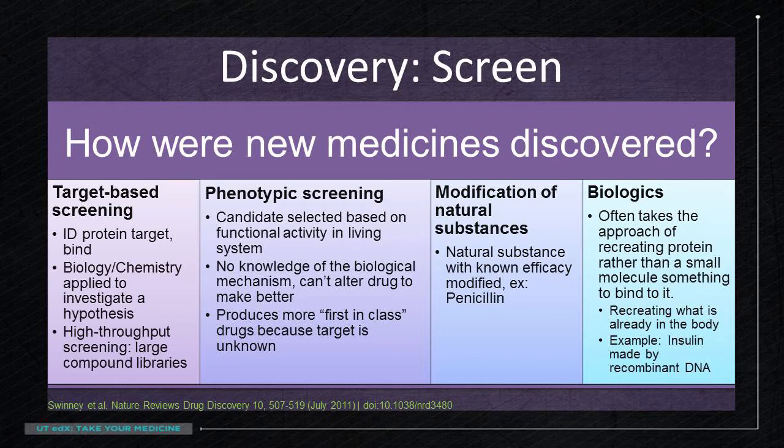Now, we should also mention here that there is a more modern class of compounds that does not use either of these two screening pathways. Compounds referred to as biologics are produced from a living system rather than in a chemistry lab. These compounds also behave differently therapeutically. Rather than binding to a very specific target, some biologics just copy an existing system in the body. An example of this is insulin, which is a naturally occurring substance secreted by the pancreas but can be administered to diabetics to help regulate blood glucose.